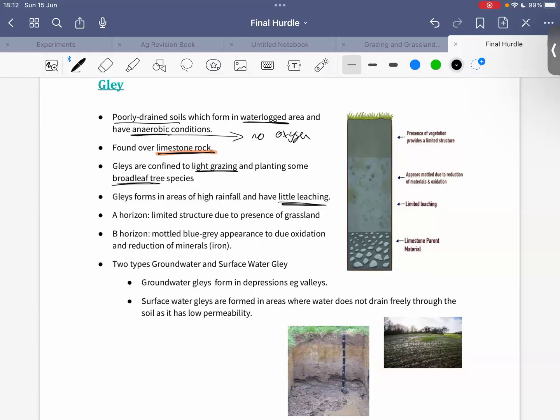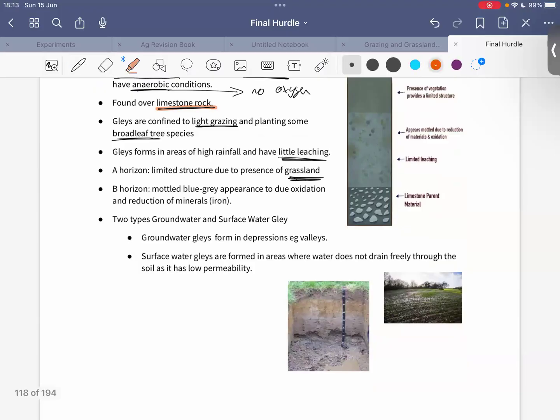What does grassland offer soil? How does grassland improve the soil? Can anyone tell me? Excellent. Roots bind the soil together. Can anyone tell me what type of roots? Brilliant. Talking about flocculation, the clustering of our soils together, we'll talk about that in a minute. Fibrous roots, brilliant. So when you have grassland, you can talk about improved soil structure with the fibrous roots binding the soil together. Excellent.